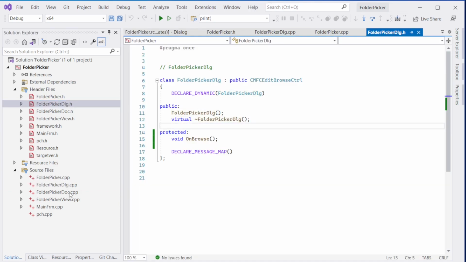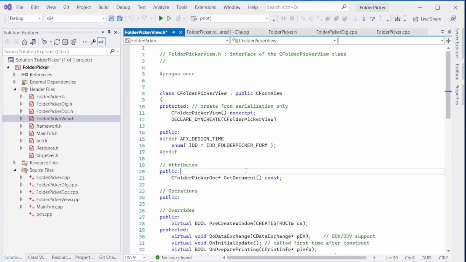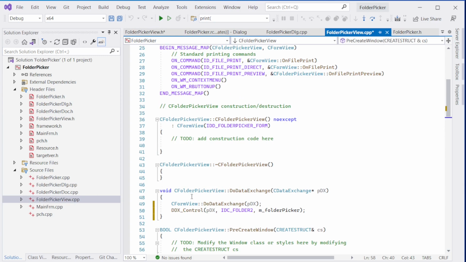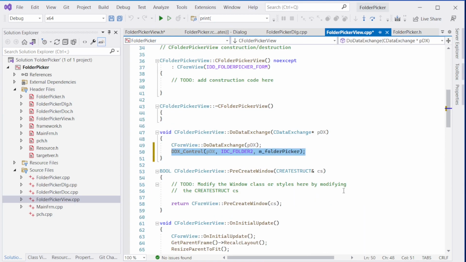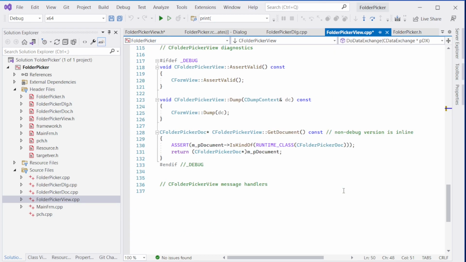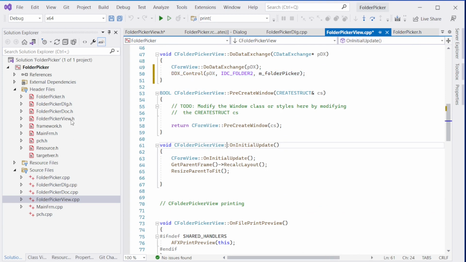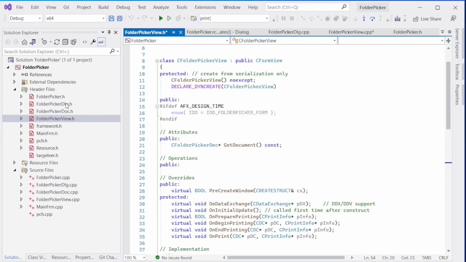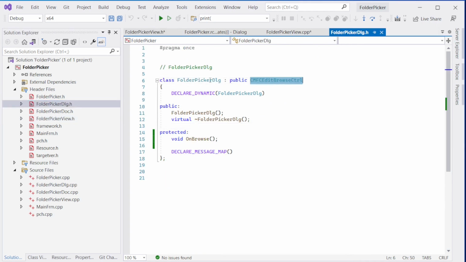So good. Now let's go and look at that. It should be here. There it is. So there's the folder picker, and then we're gonna go to the view. Yeah, so there it is, all this stuff for the folder picker. And the thing we need to change here is that instead of using the parent class, we need to now replace this one with the one we just created. Because if we go now here, we can see that we inherited our own class from this one. So we're gonna use this one instead of this one now.